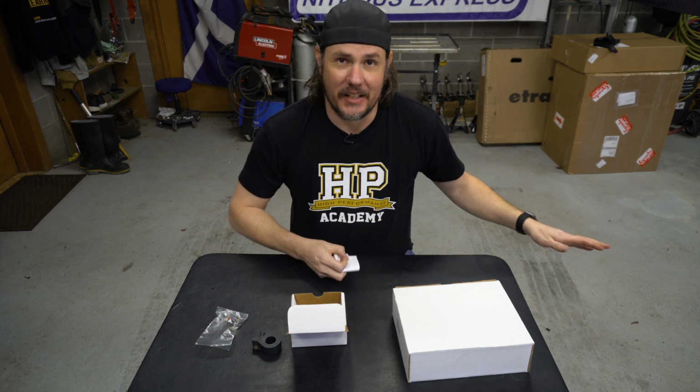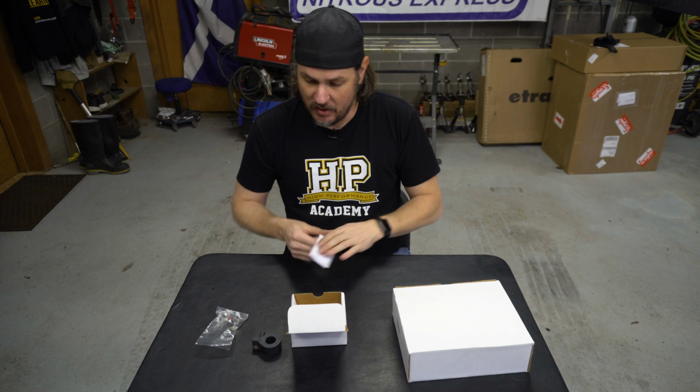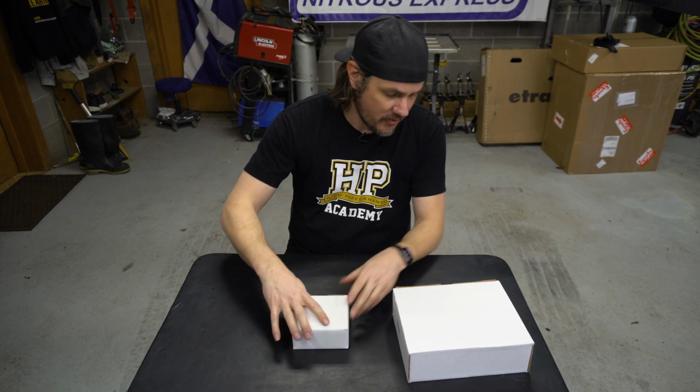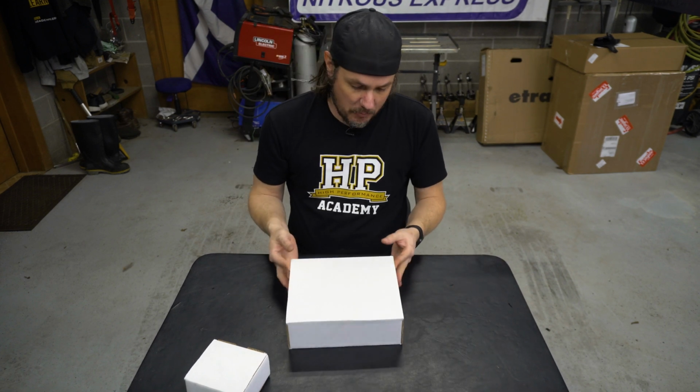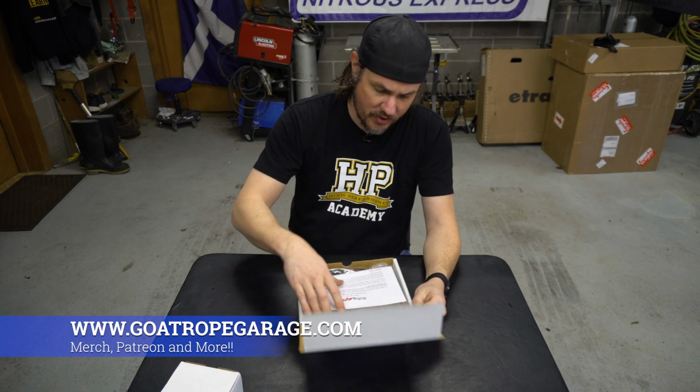We're not worried about trying to catch the starter. Obviously that thing pulls like 700-800 amps. But we do want to try and get everything that's on what we call the accessory circuit on this one. So pretty straightforward on that, but let's dive into the meat and potatoes and open up our CAN module. Okay, so right away we've got our instructions here.